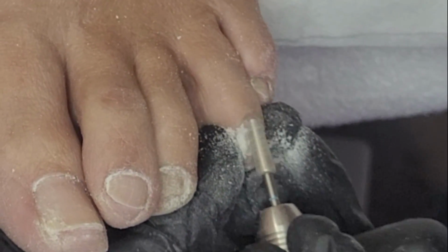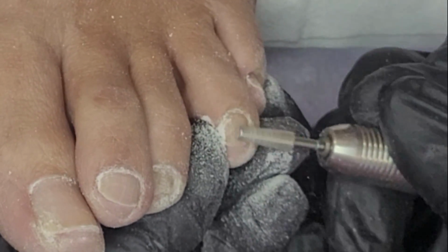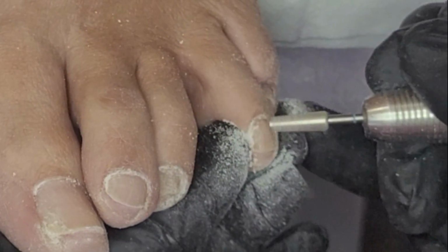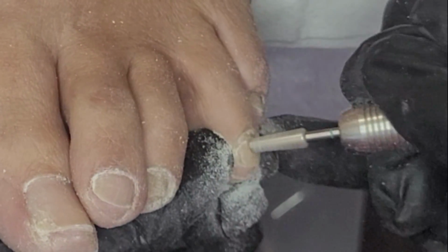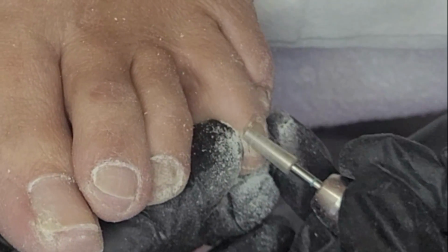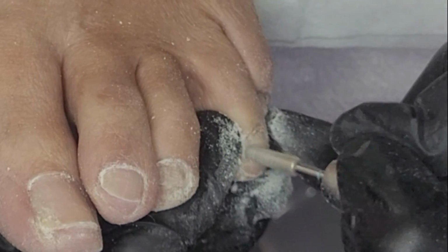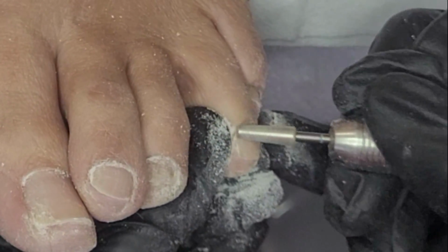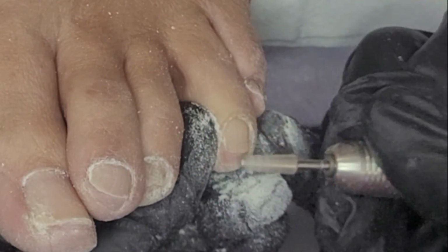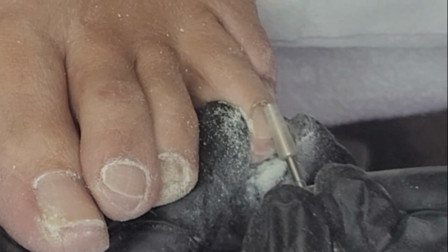And we also discussed getting her some silicone spacers to wear pretty regularly throughout the day, if not all day long, because she's already experiencing toe pain and foot pain because of the way that her toes are starting to move. So you need to get ahead of the game and be proactive about that before it gets to be too late, and surgeries are recommended, which we all don't want to have surgery. So get ahead of the game.